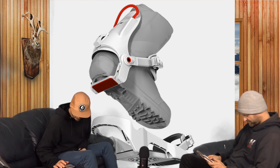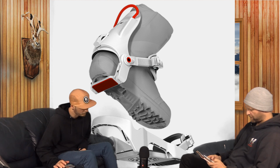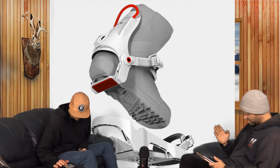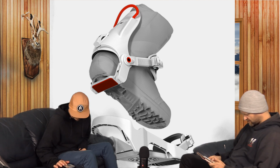I just can't imagine these are going to feel good underfoot. I imagine if you land hard, that stirrup is just going to hurt. Yeah, you've got that pressure point, and it's just so weird. The straps look so cheap. Yeah, they do. Did you notice that because of the way the stirrup sits in there, it doesn't really look like the high back fully articulates? Oh yeah, it does, but it doesn't at the same time, because of the way it's going to sit, you're going to lose some articulation with it.